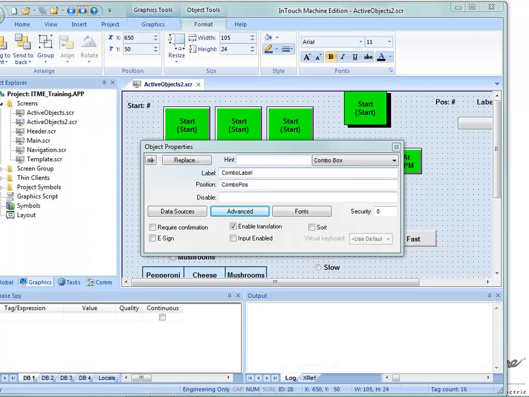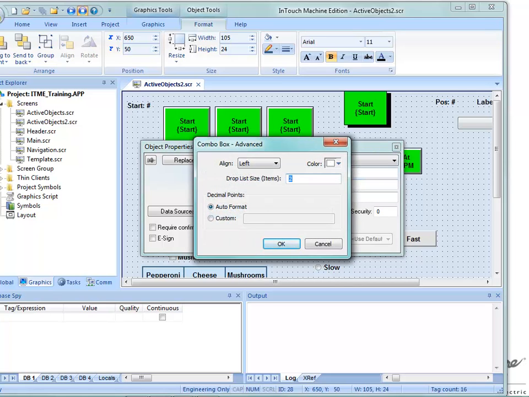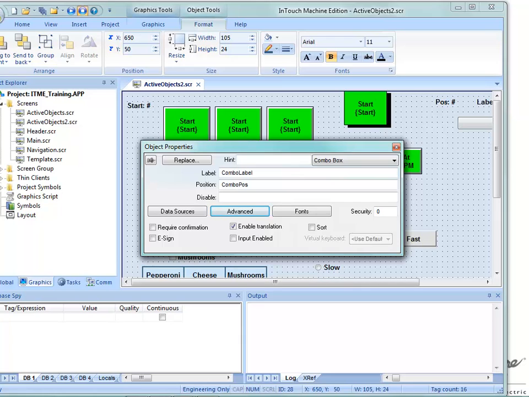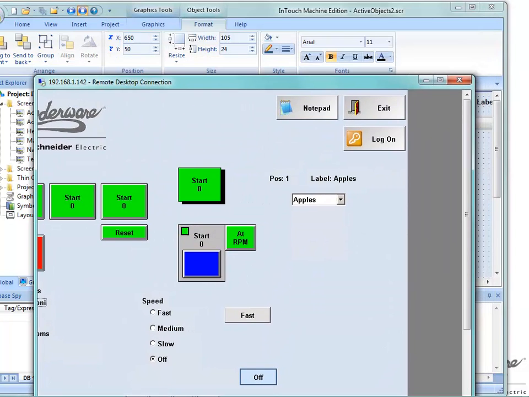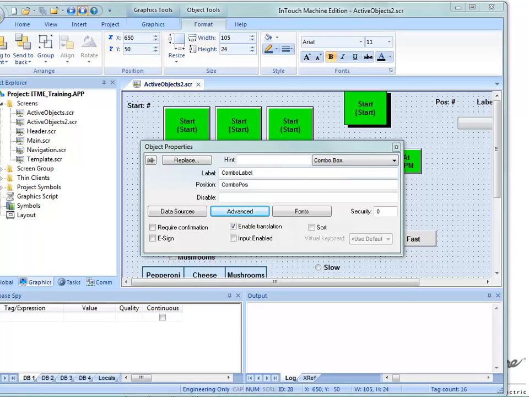Alternatively, instead of making it shorter, I might want to make it have all the line items in view. Personally, one of my pet peeves is when they list states on a form and they only list 2 or 3 line items and you got to scroll. Why not just show all 50 states all at once? So let's save that. And now when we bring this into view, we've got all 5 line items there. So that's a way to do that. So that's the static. And let's see if there's anything else that we need to take a look at here.